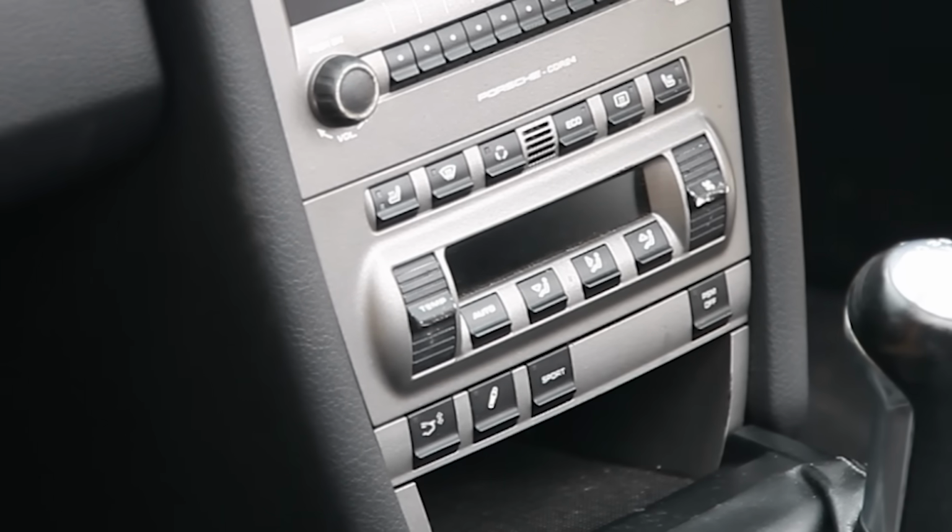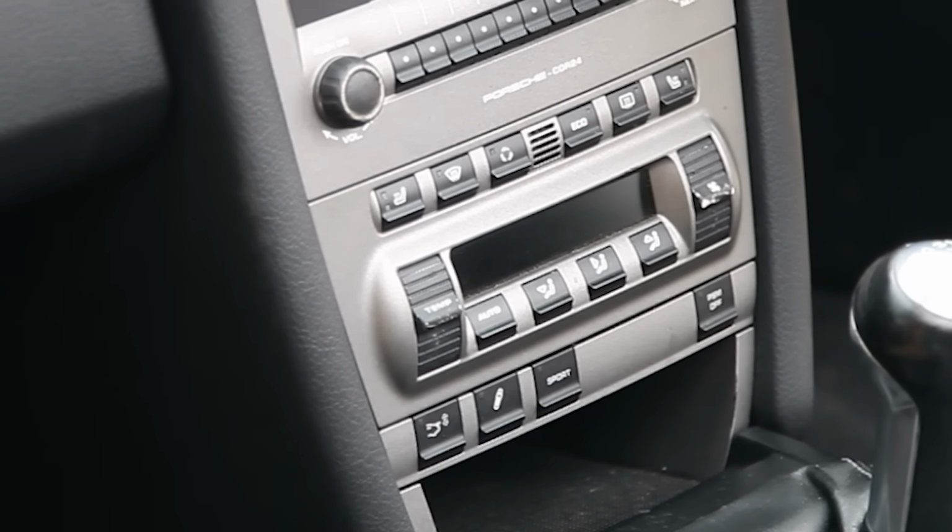Let me know. Also, the buttons on the air conditioning, which control the temperature and the fan speed, are beginning to wear out, and then you just need repainting. And they've got a bit sticky as well, actually.